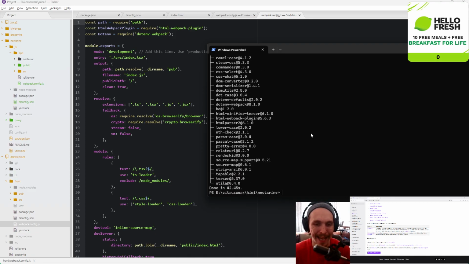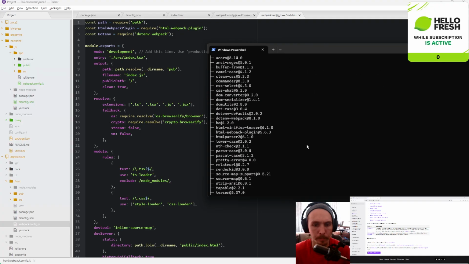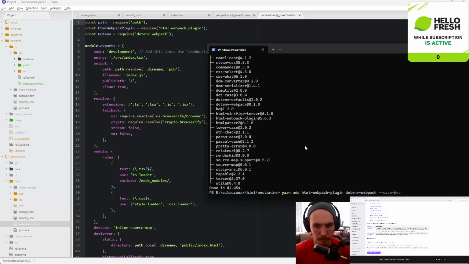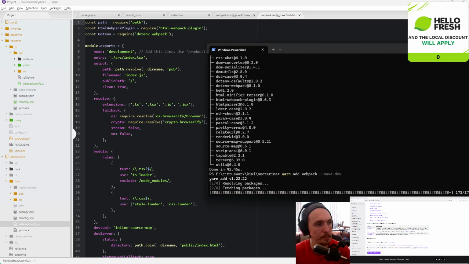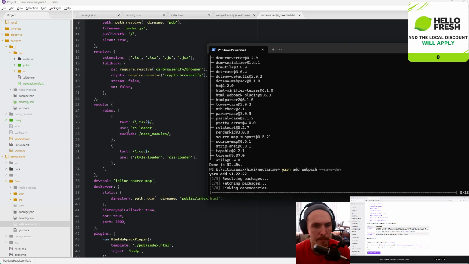All right. Add Webpack, baby. I think TS Loader is another thing we have to add, and CSS, I think. Oh, yeah.